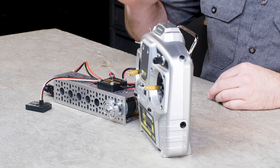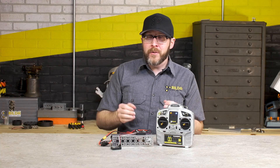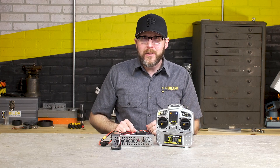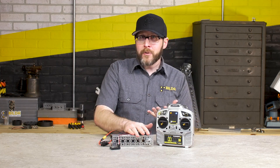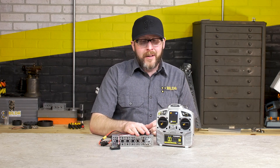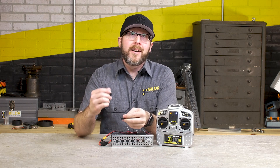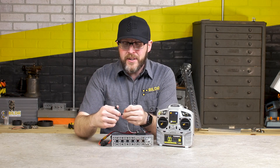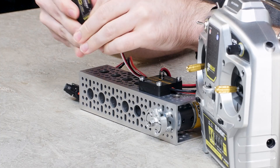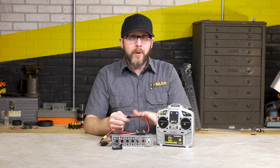Besides being incredibly easy to use, this motor controller is also incredibly bulletproof. The hard outer case is not only going to make it easy to mount to other Go Build components, but it's also going to keep you from shorting something out by dropping a screw in there or denting a capacitor by bumping into it. Besides the physical protection, you have a lot of electrical protection as well — there's overheating protection, over-current protection, and reverse voltage protection. There's no way to plug this thing in wrong. While you could plug in something incorrectly, it's not going to break something. If I take this receiver and plug it in the wrong way, it's not going to work while plugged in incorrectly, but if I correct that error, everything's fine — it's not going to burn up the board.